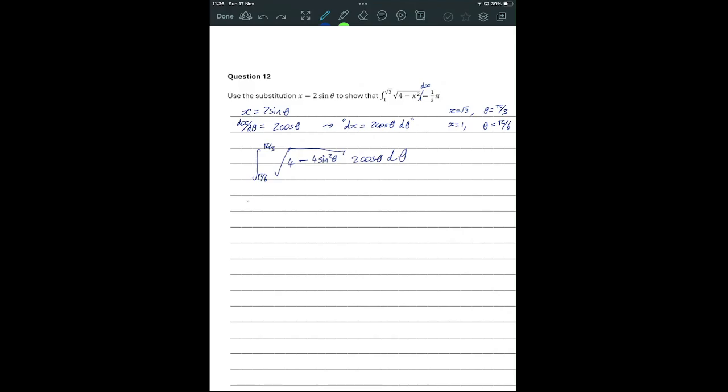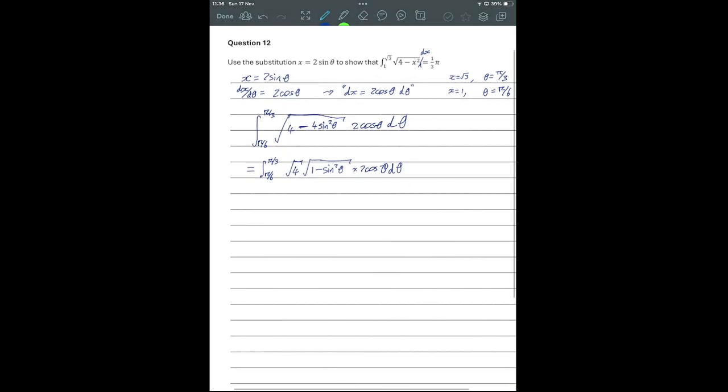So now we actually need to do this integral. There's quite a lot of simplification to try and do first. First thing to notice is I've got a common factor of 4 within the square root, so I'm going to factor that out. And now probably the most classic thing in all of trig happens. We have a 1 minus sine squared.